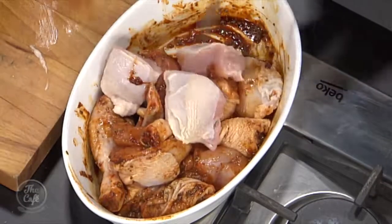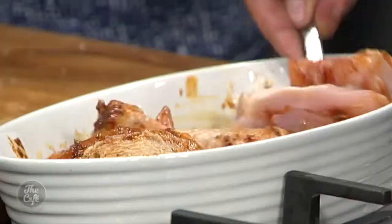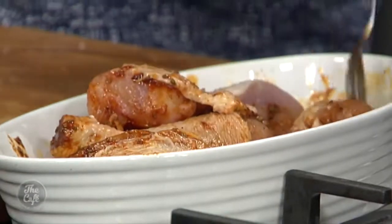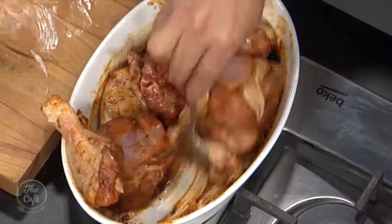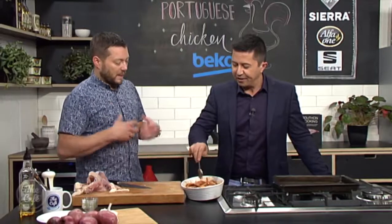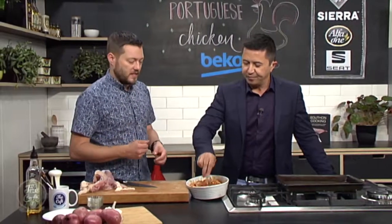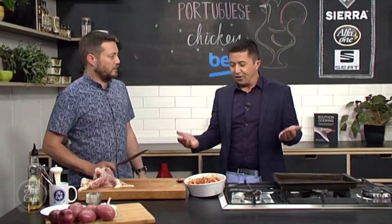So pop it all in. That's all in there. Give it another little salt and pepper as well. And then ideally a couple of hours in the fridge, cover it up, put it in the fridge, let it marinate overnight, it makes it even better. And that infuses that marinade into the chicken. You really get all those flavours into the chicken, and that's what's behind this dish. Brilliant, looking fantastic.